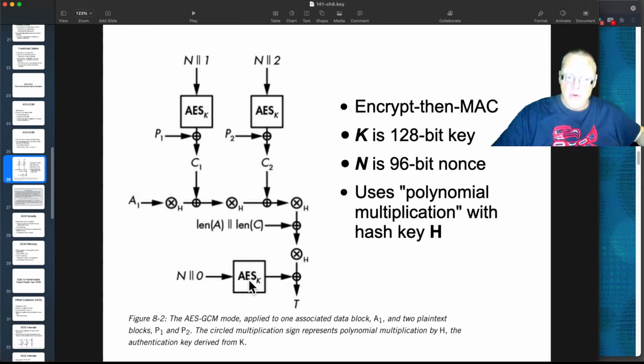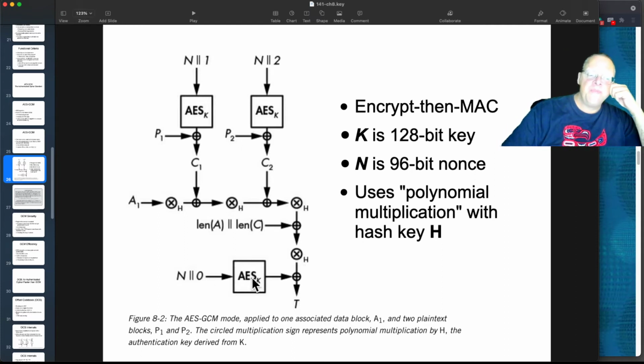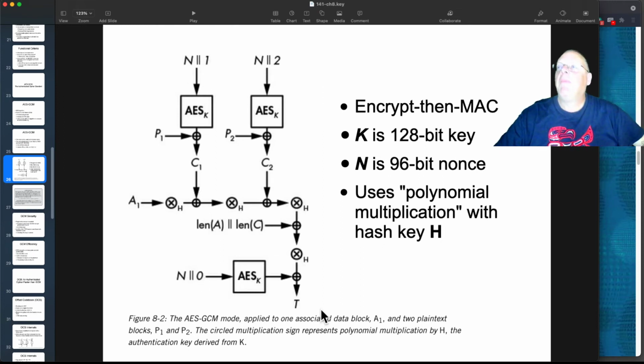Oh, yes, they do apply AES one more time. Yes. So you take the nonce itself and encrypt it and include that. I don't know why. This is the nonce with a 0 at the end, nonce with 1, and nonce with 2. Yeah, I don't know why that's there at all, really. But it is there. You're right. You do 3 AES encryptions for some reason. Actually, you do 1 AES encryption per block of plaintext and then one more.